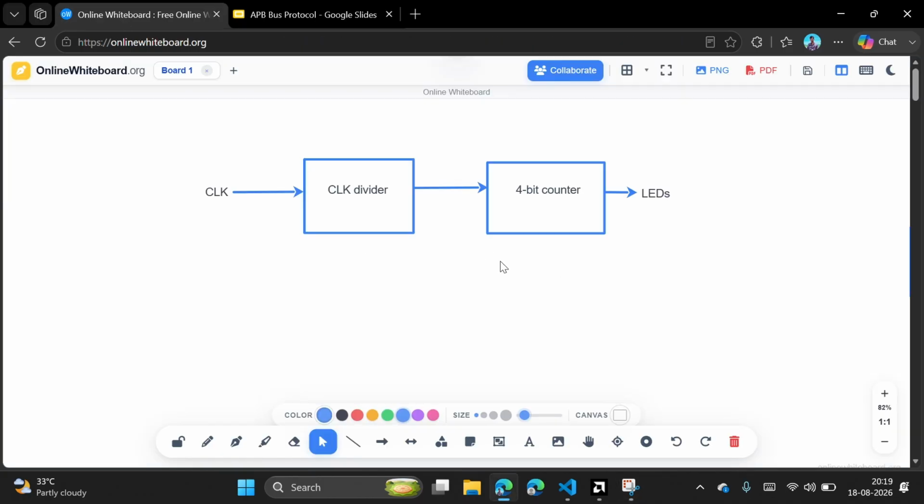So this is the design we are going to do for this project. It's simply a 4-bit LED counter. It does nothing but blink LEDs. We will be applying the clock and designing a simple clock divider to divide the clock so that we can see the LEDs blink smoothly. This clock divider will provide the clock to the 4-bit counter, and this 4-bit counter will be sent to the LEDs in the FPGA. This is a simple project and we will be designing the RTL for it now.